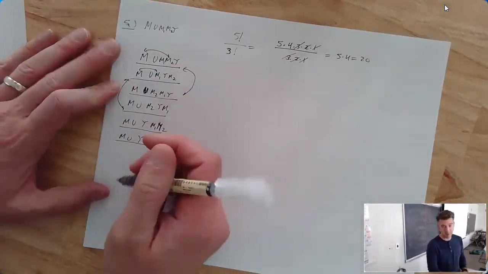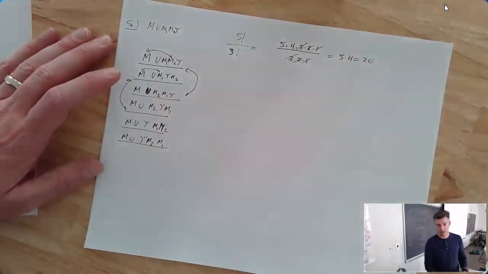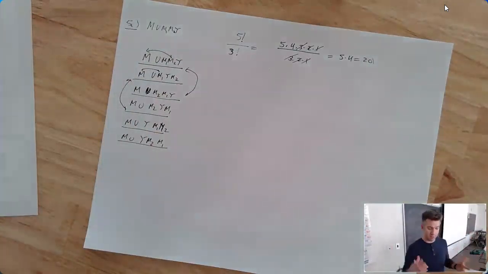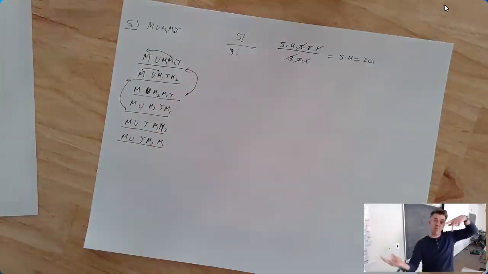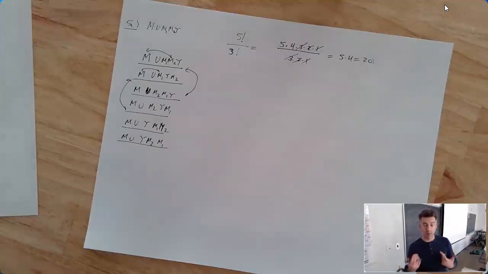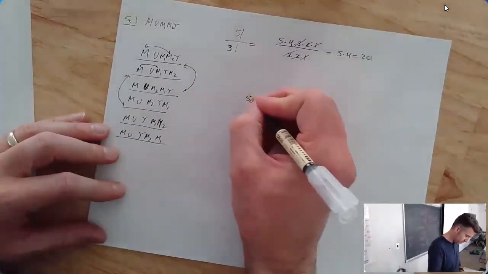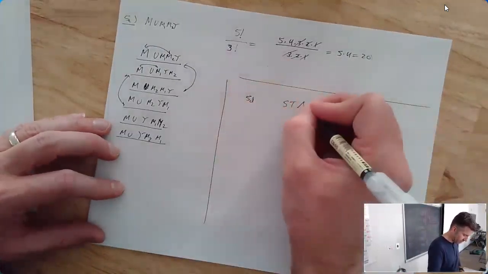I don't want to write them all out because it gets to be a lot, but we definitely are getting 20 different ways of doing this, which is still not insignificant. So the idea here is if you're arranging letters in a word, you have to take the total number of ways you can arrange them and divide by the number of ways you can permute the doubled up letters. So one more. What if our word was statistics?